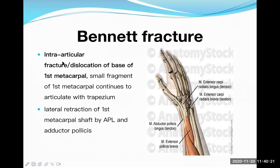Let's come to the slide now. This is an intra-articular fracture or dislocation of the base of the first metacarpal bone. See this? There is a small fragment still attached to the trapezium bone. Trapezium is a carpal bone which is present there. The joint is formed between the trapezium and the base of the first metacarpal. So this is the meaning of intra-articular fracture. Because of the action of this abductor pollicis longus tendon, there is a lateral retraction of the first metacarpal shaft. And adductor pollicis is also playing a role there.